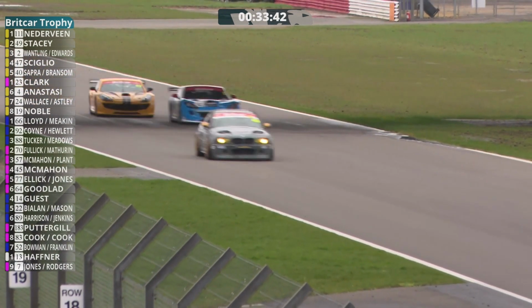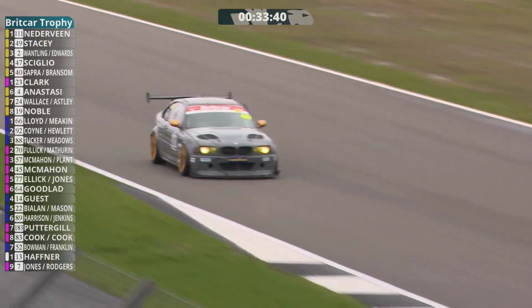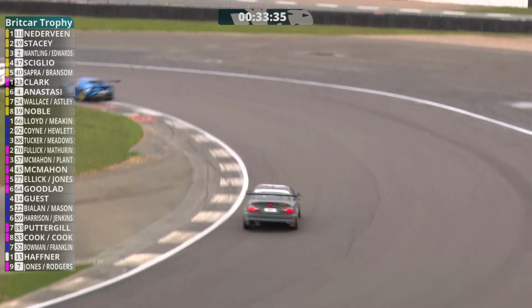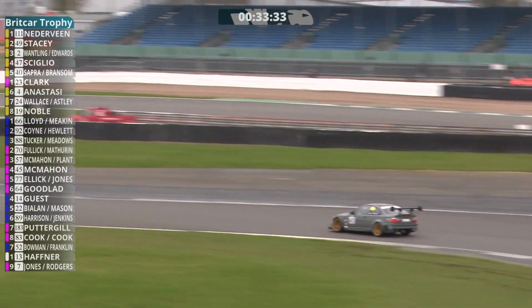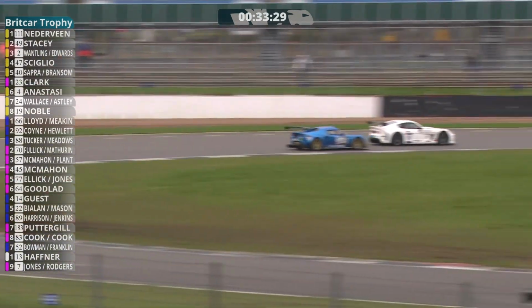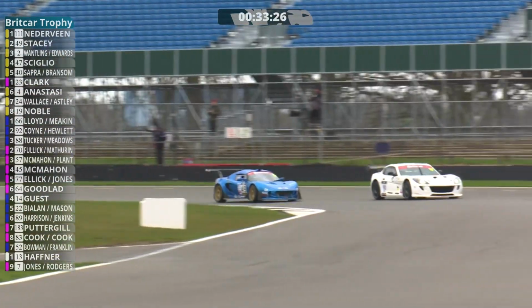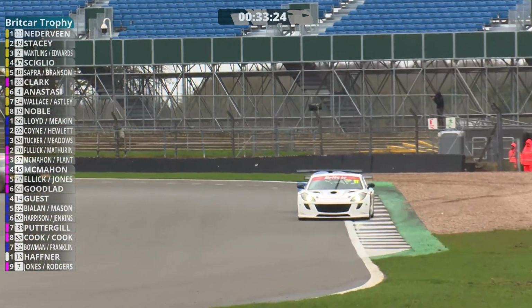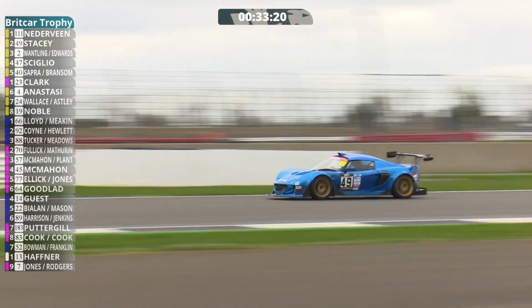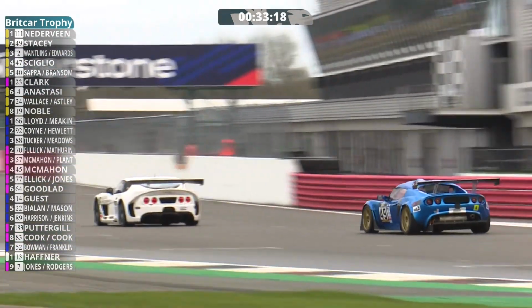There go the leaders, and if anything the Lotus was closer that time through. Now the BMW hunting the leaders out. He's into 3rd place now. He's got ahead of Julian Wantling now, Jasvier Sapra, as Will Stacey has a look coming out of Luffield. Can he get alongside Axel van Nederveen this time? No, again the Ginetta gets the power down. Just over 3 minutes until the pit window opens.